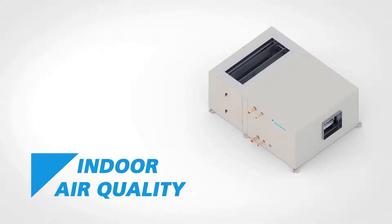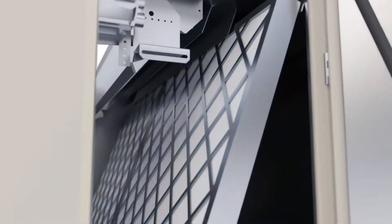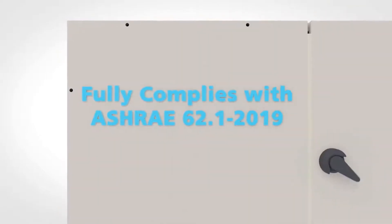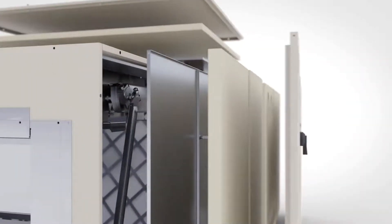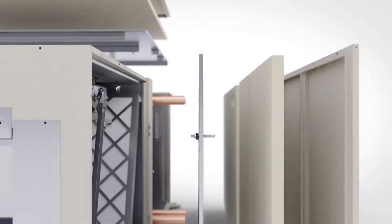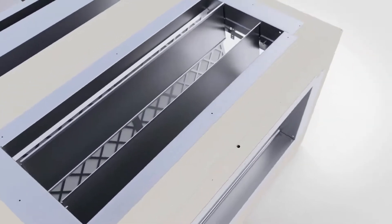Better indoor air quality is more important than ever. That's why Precise Line offers MERV 13 filters and numerous features to reduce the potential for cross-contamination from different zones. It fully complies with ASHRAE 62.1 2019 standards for high indoor air quality and is built with double-wall panel construction to keep conditioned air contained in the cabinet until delivered to the intended space, minimizing the potential for conditioned air to come into contact with pathogens and other contaminants.